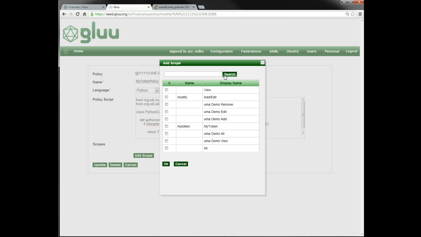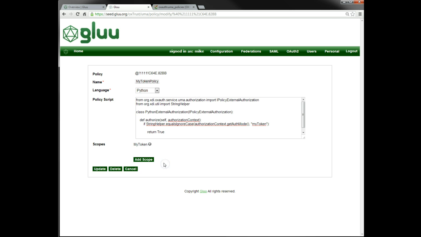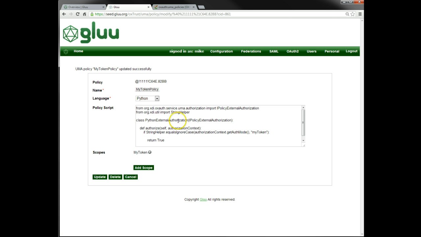So I'll say, okay, any resource that's been tagged with the MyToken scope will need to evaluate this policy, and that's going to make sure that they're using a stronger type of authentication. So this could be useful if you want to protect a certain part of the website with stronger authentication. So you want to say, like, in our case, to get to the /protected or the /profile directory, you'd have to use the stronger authentication.